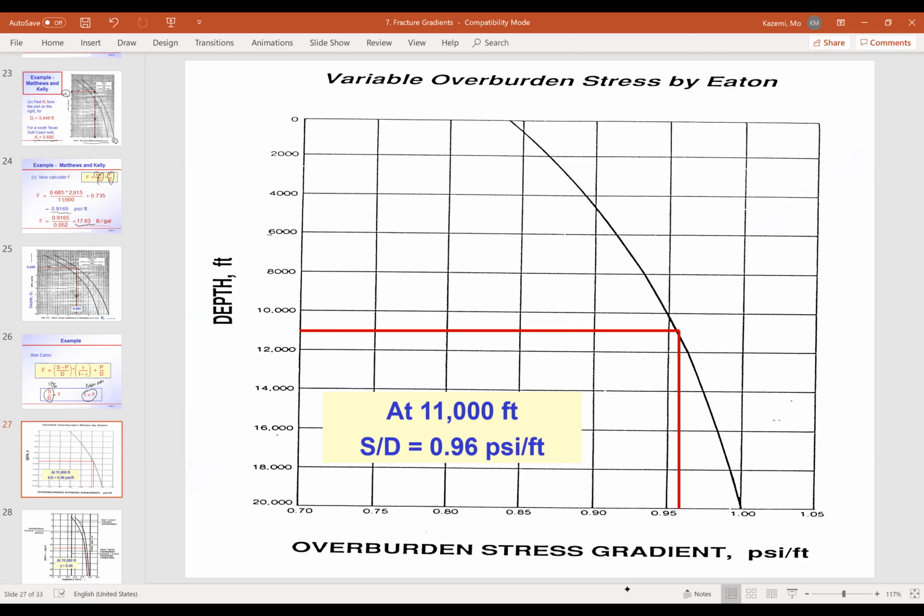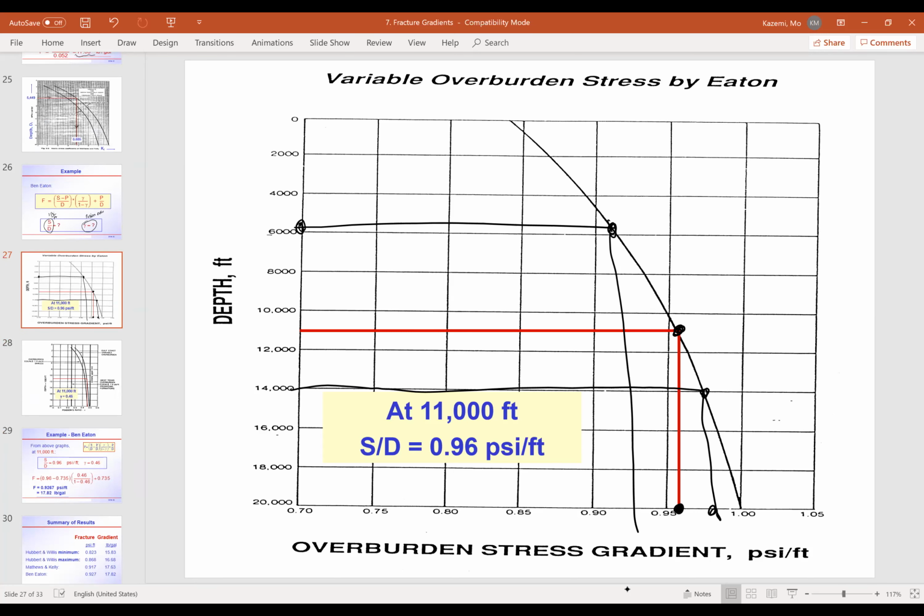So for example, at 11,000 feet, if you go here, your overburden stress is 0.96. At other depths, it might be different. So at any depth, you would be able to calculate its own overburden stress gradient. Once you do that, you can also find the Poisson ratio from the graphs.